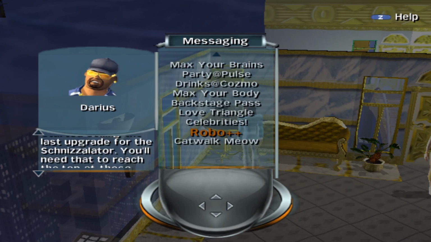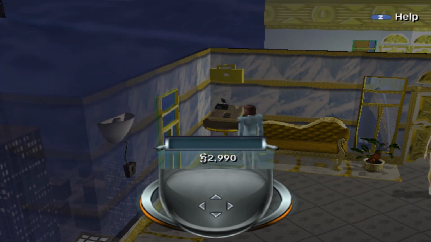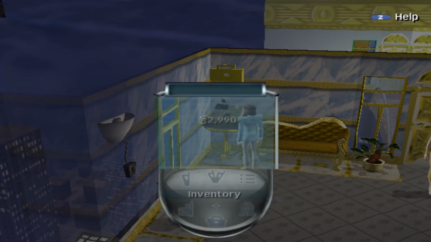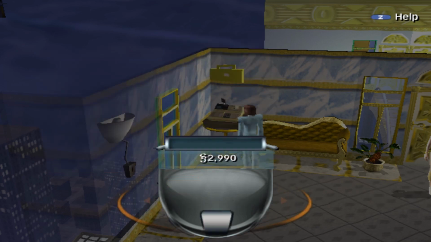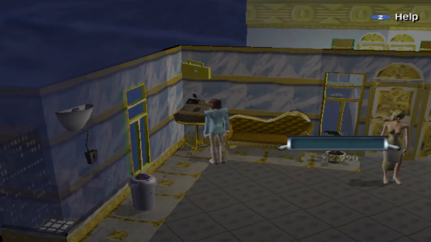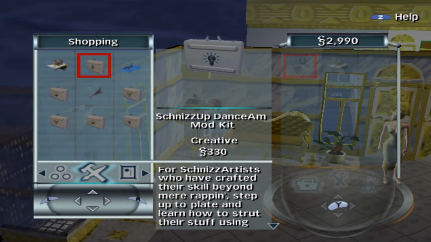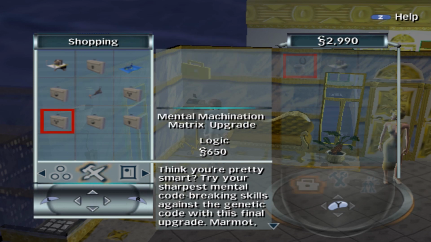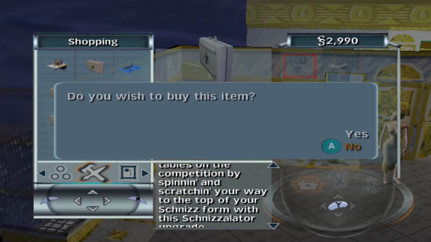The latest upgrade for the Schnizzelator. Alright, I don't know what that one is. Let me see if I have it. I don't remember where it is. Let's see if it'll tell me. Dance AM kit. Spin Pro mod kit. I think it's this one.